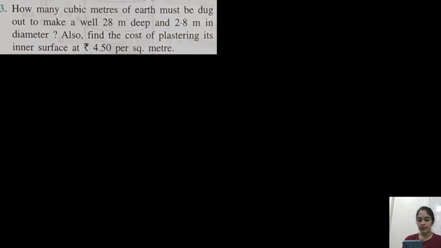Okay, now tell me fast what is given to us in the next question. So how many cubic meters? See, in these questions, I am just explaining now, just pay attention. From the units you have to understand most of the time what you have to find. Units play a very important role. If cubic units are there, like cubic meter or centimeter cube, that means we are talking about volume. So cubic units will always tell us that we are talking about volume.